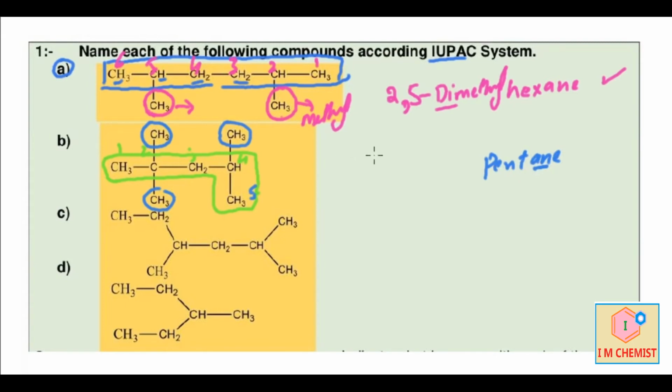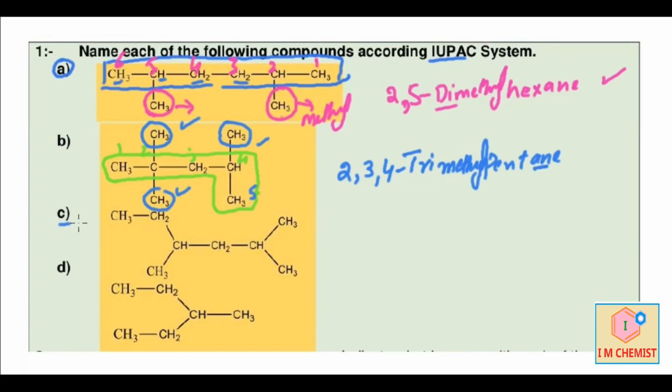Now you have to look for the substituents. As you can see, at carbon number 2 you have a substituent, so you will write 2, then comma. At carbon number 3 you have a substituent, so you will write 3, and then at carbon number 4 you also have a substituent, so you have to write comma 4, then hyphen. Methyl groups are present thrice, so you can write tri, and then the CH3 group is known as methyl. So the name of this example would be 2,3,4-trimethylpentane.